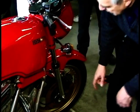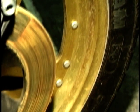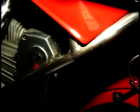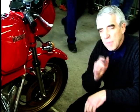Interesting thing with this, it had Astrolite wheels. These wheels were made of pressed aluminium sheets riveted together around the edge there, and the only wheels you could get in those days were cast aluminium. So these were made by a guy called Tony Dawson, who's still in business. But nice looking bike, nickel plated frame, but it just didn't sell. But you can still buy one to special order if you want.